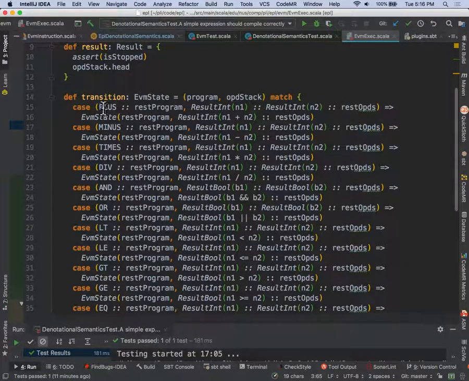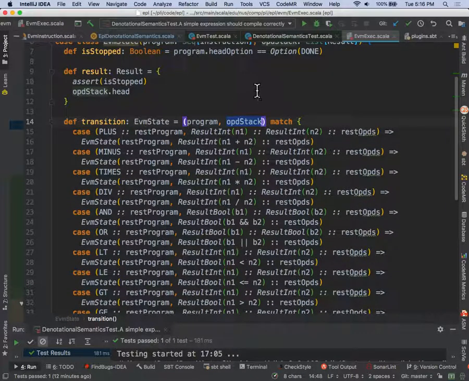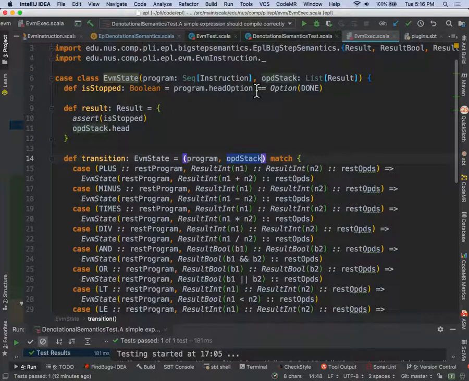Okay, so notice the pattern matching. So I have a program and an operand stack, which, to be conformant with the slides, I should probably have put in reverse order.